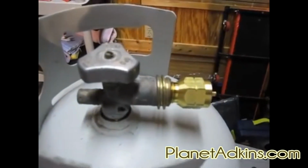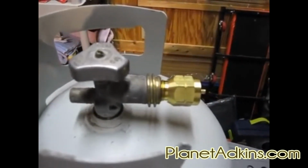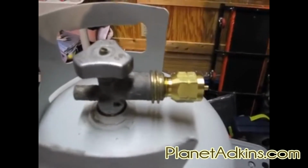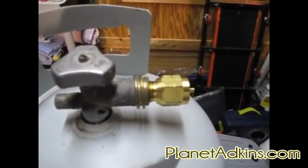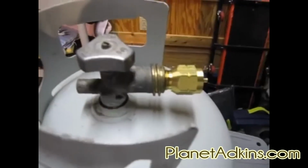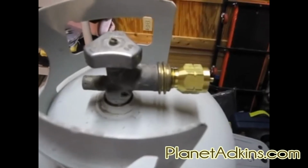Be careful when you do this. You will get a small blast of propane out of your tank. Even though the valve is off, you'll still get a little squirt of propane out, so you want to do it obviously in a well ventilated area. I happen to be in my garage with both garage doors open because it's cold and snowy outside, but you could obviously do it on the driveway or someplace else.